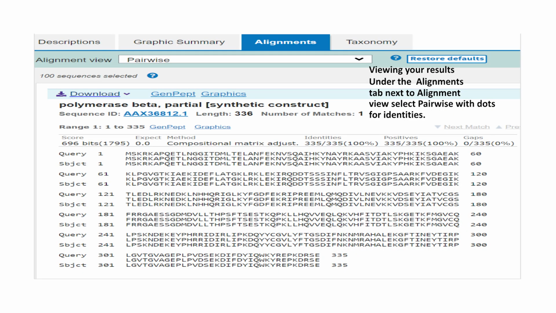In the alignment, one can also view your results under the alignment tab, next to the alignment view, to select pairwise with dots for identities. In this slide you can see no dot has been used. You can click on the menu box option where the dot option can be used, and wherever there is a match, the dot will be placed there.